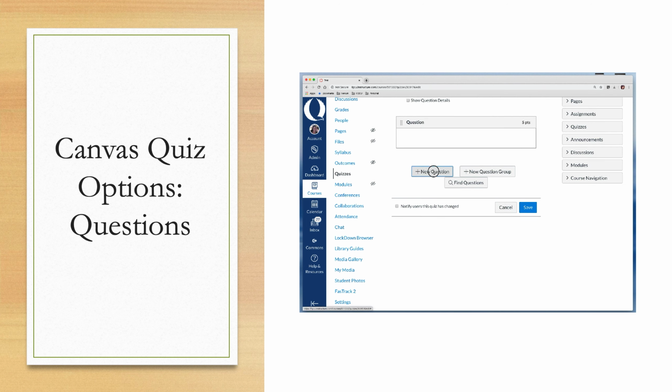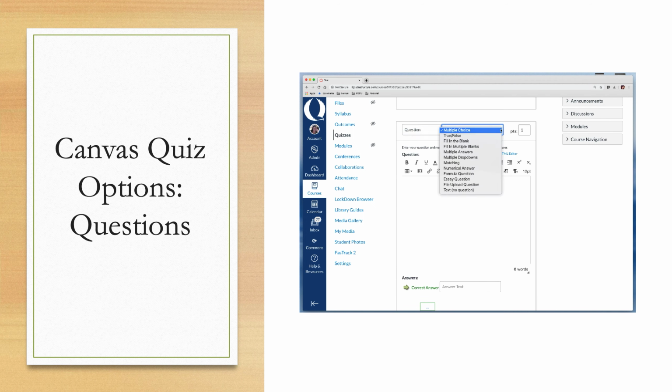Just a couple of things to think about as you choose what kind of questions you're having in the Canvas quizzing tool. If you have a fill in the blank, the tool will grade for you. However, it's very particular about spelling in capital letters. You have the option to type in every which way you think students might spell that word. But if somebody spells it differently or uses a different capital letter or not a capital letter, it will mark it wrong. So you want to make sure you tell students that spelling and capital letters count. It's a great way to be really rigorous about do they know what the word is and how to spell it. Also down here for an essay question, the quizzing tool will not grade the essay question.